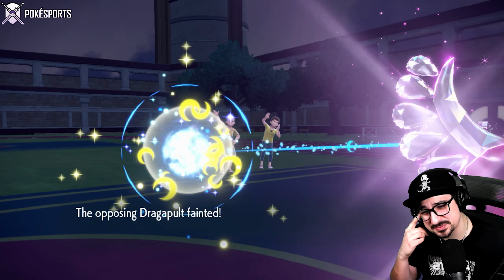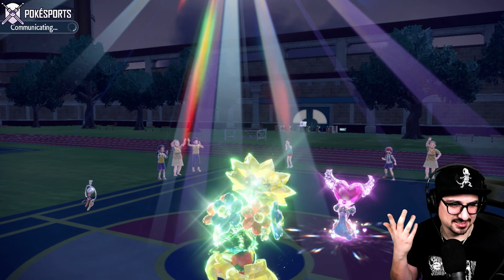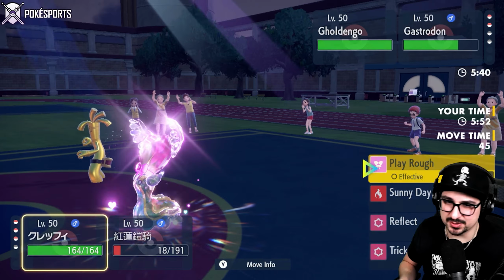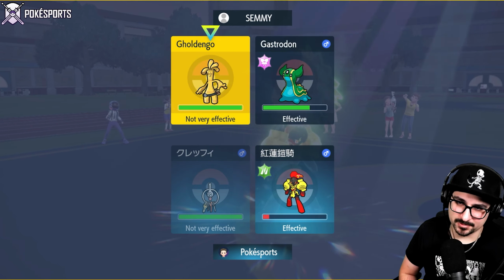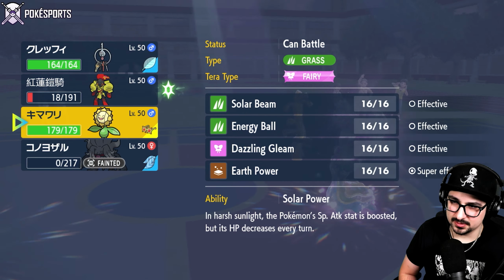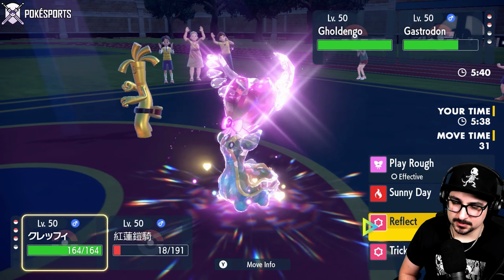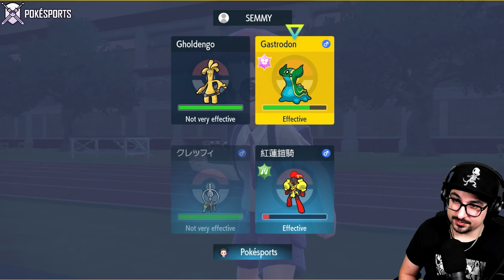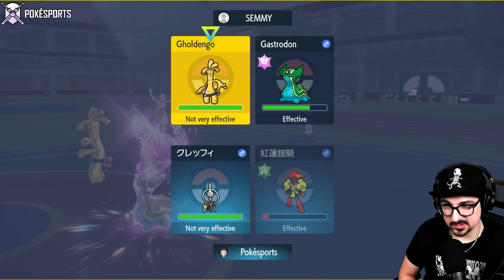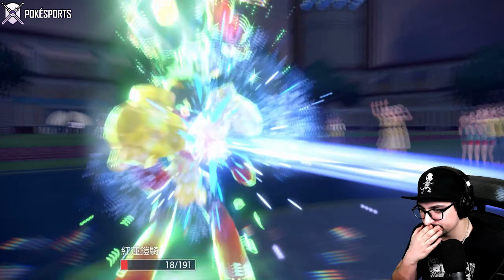Do I undo Trick Room? No, because then I die to Make It Rain. How do I beat this Gastrodon? In comes the Golden Go again. Yeah, I don't know how to beat the Gastrodon. Yeah, this is a little awkward, not gonna lie. I have to let myself go down. I'm just going to die to the Ice Beam, though. Yeah. I don't have another play here.